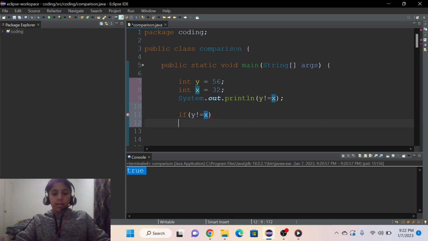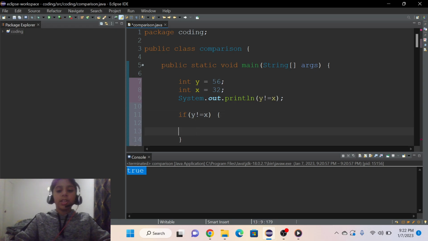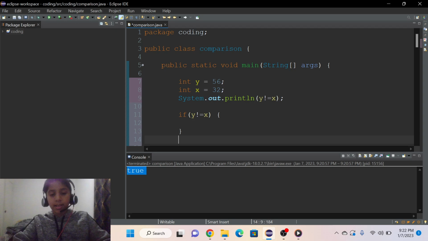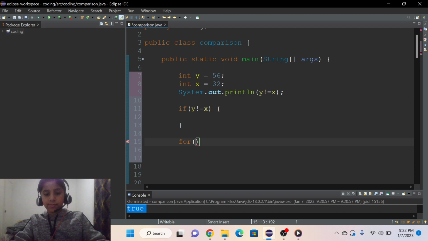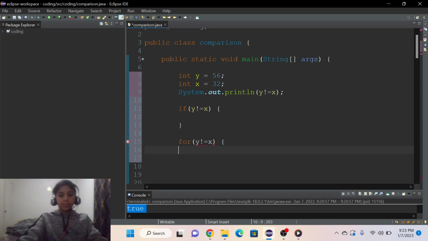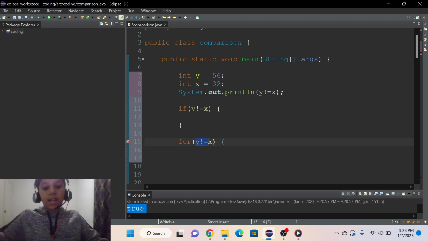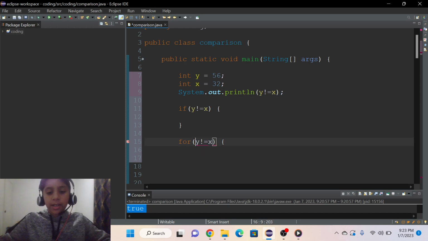I'm just showing you how to write this condition, but I'm not going to show you the remaining parts of the if statement, like the else if and all of that stuff. You need to write the curly brace after too, because I'm going to teach you in another video about the if and else statements. In the for loop you just need to write the same condition, but it will be a different way. I'll show you in another video about the for loop, the if statement, and all of these loops and statements.